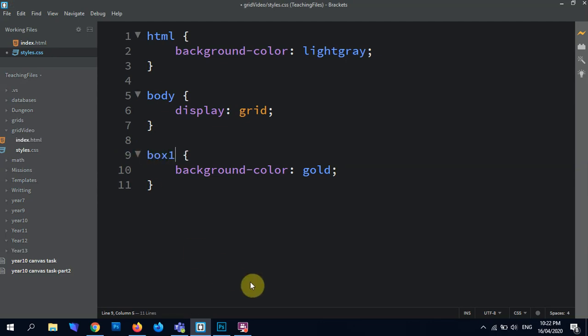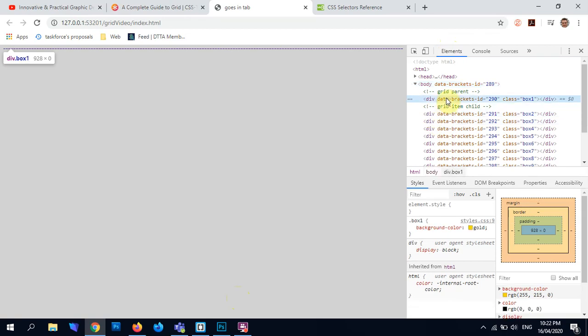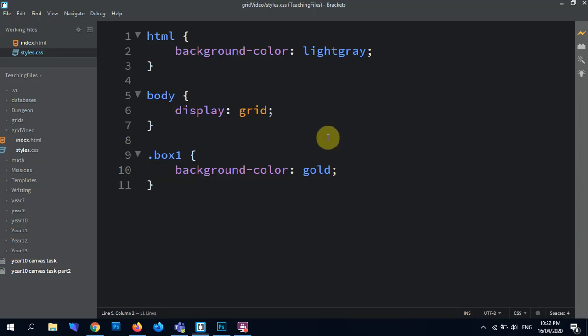So let's just go box 1. And I need to put this class. Right. So this should. What's happened here? Control Shift I. Elements. It's got no content in it. It hasn't got a width.